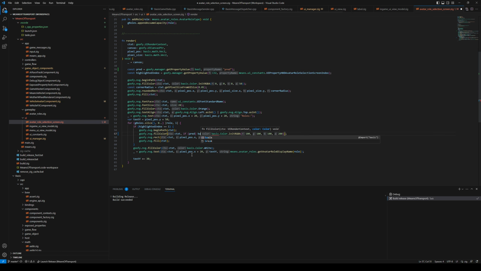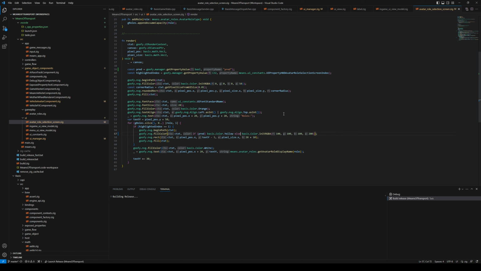So basis color, I don't know, yellow or something really obvious. And if it is not actually predicted, then it goes back to its same semi-transparent gray.